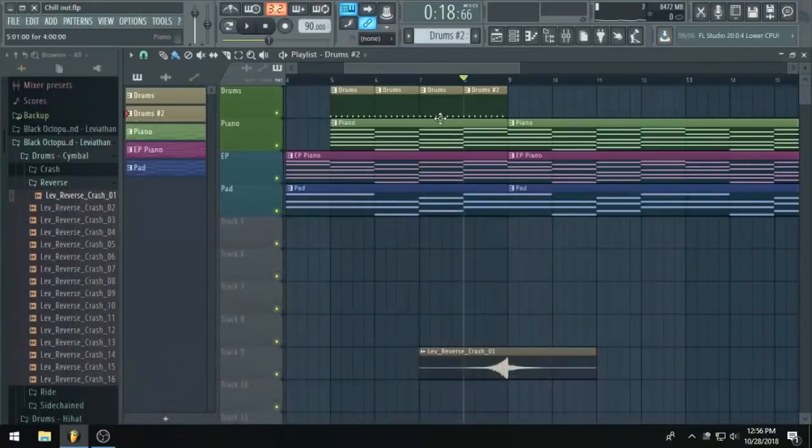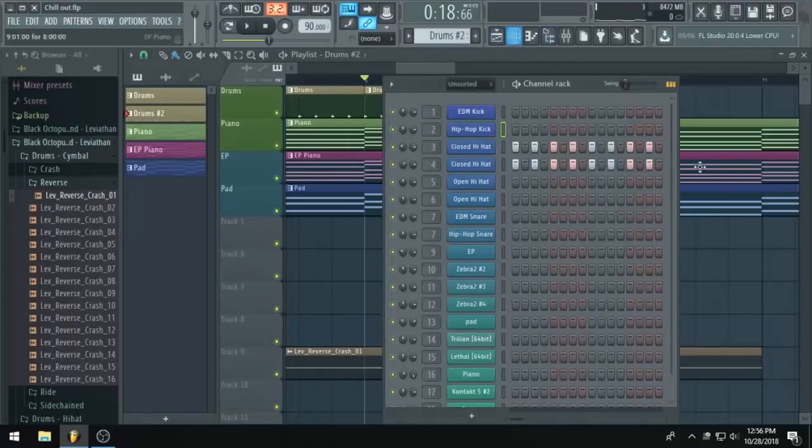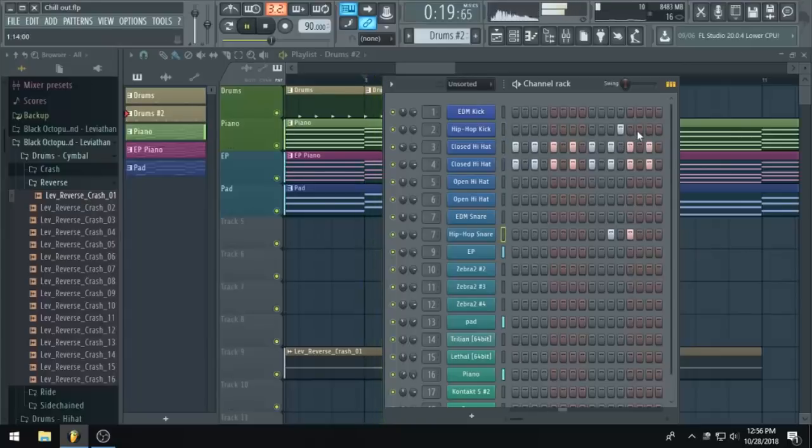Whoops, OBS Studio. Start right about here somewhere. So let's see. What am I looking at? Maybe like a hip hop kind of snare kind of a thing here. Doesn't sound really good to me.